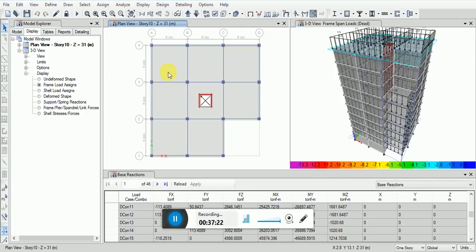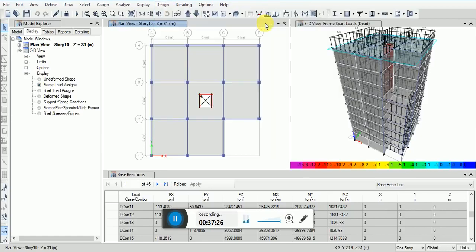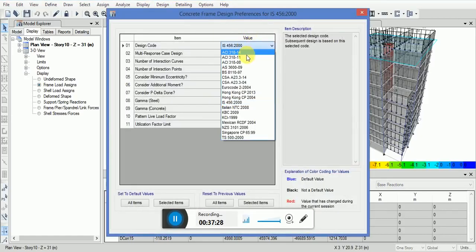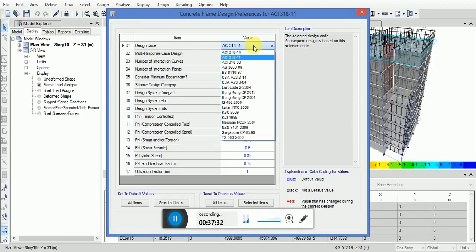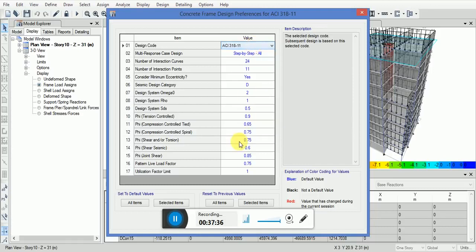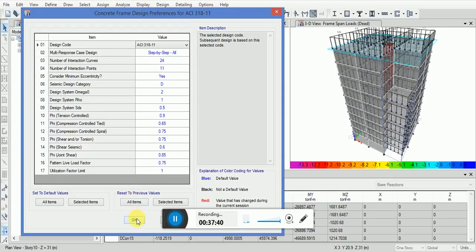Now I would like to design for concrete frame design. For the design, concrete frame design, view the revised preferences, the design according to American ACI 318. This is for the American concrete design. Click on OK.